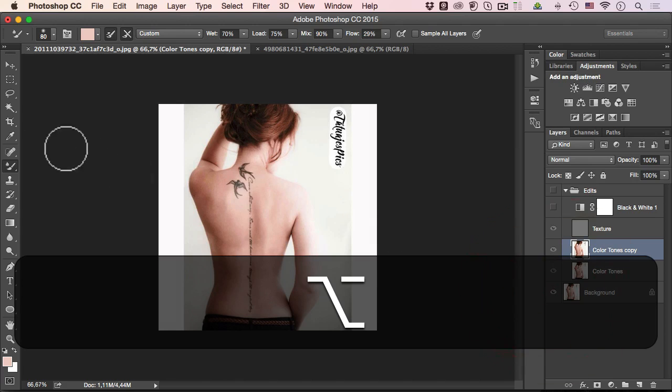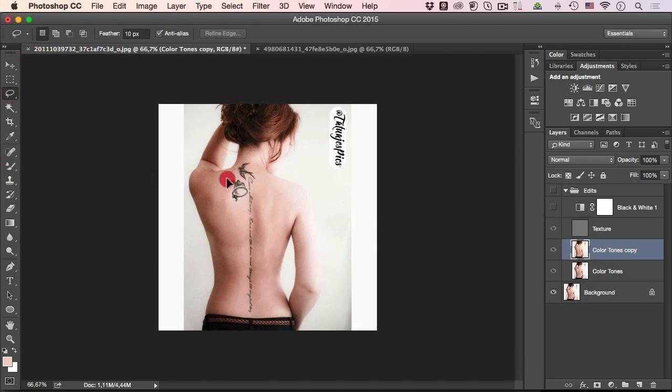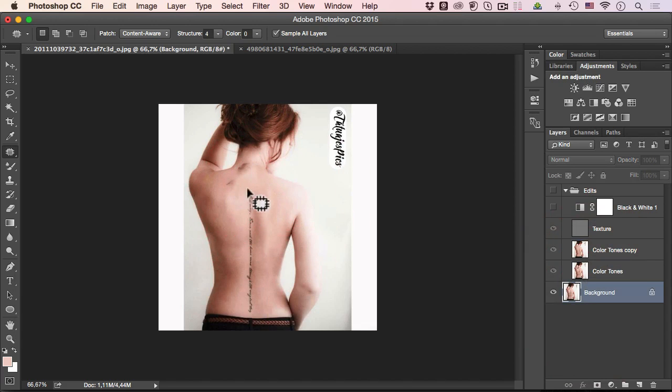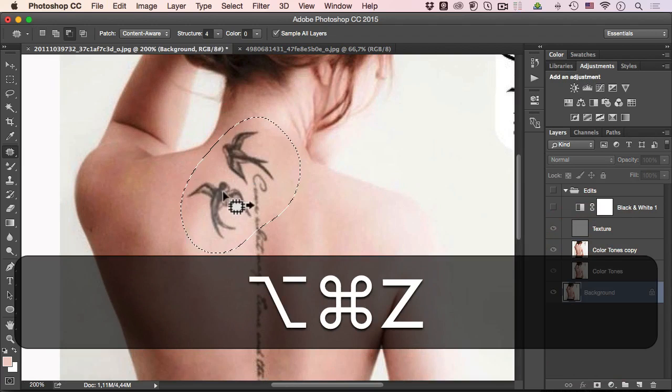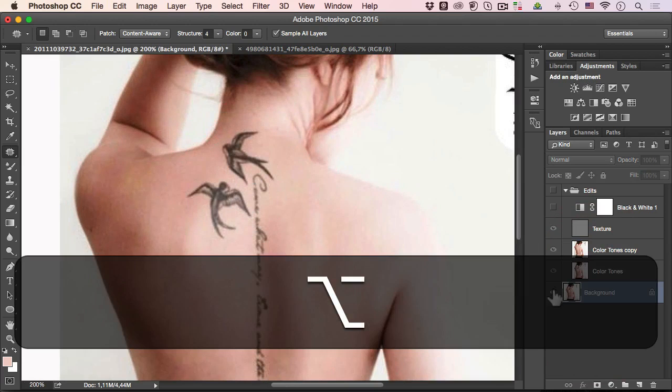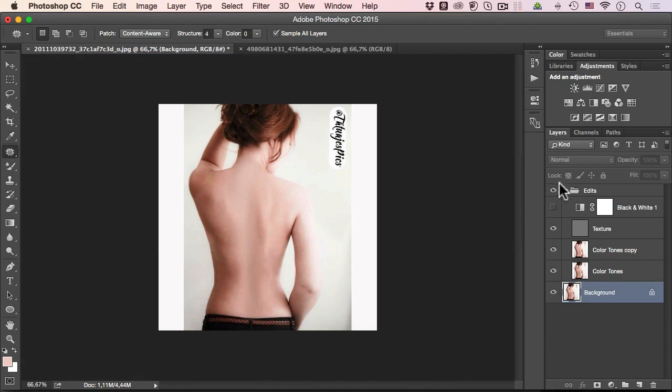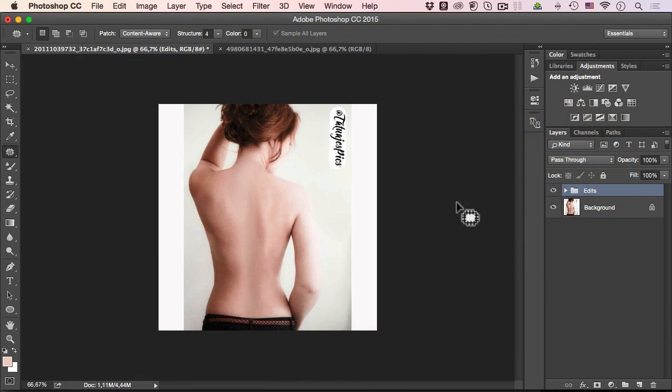I've seen professional people out there taking the patch tool or something, and making some efforts in order to fix it. But you see, it doesn't really work all the time, and it depends on the tattoo. It doesn't matter if you have a big tattoo or something. With this procedure, you will be rock and roll in a matter of minutes. You see that? In a matter of minutes, this was the girl, and now you see that? How easy. And of course, I can be better and more precise with the brush and the mixer brush tool.